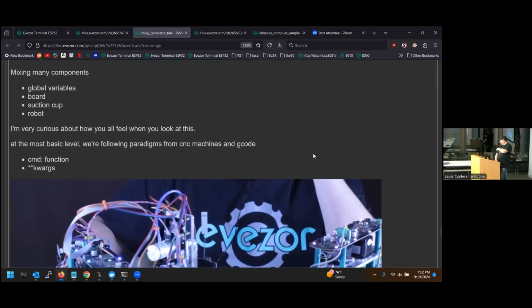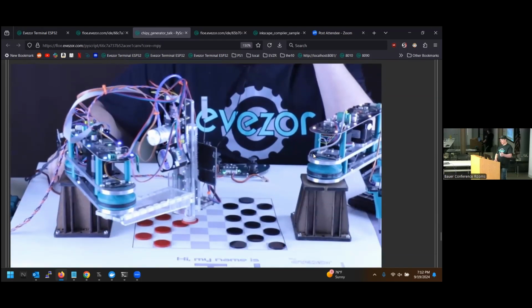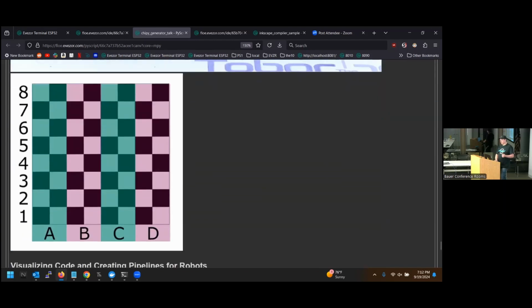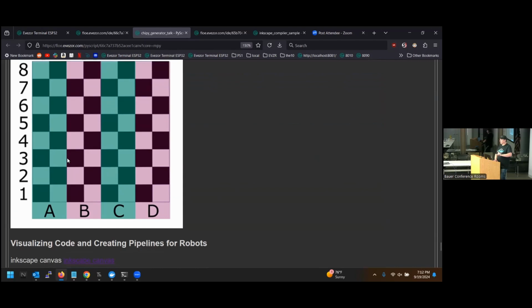I have another one of these robots here, and it has a suction cup and can move around and play a game of checkers. So I figured I would show you a little bit of what that program looked like. And I'm actually curious how you guys feel about some of this. Anyways, the board is fashioned like this in the code. We have columns A, B, C, and D, and we have the rows 1 through 8. If anybody is offended that I didn't start with 0, you should be using iterators anyways and just go away.